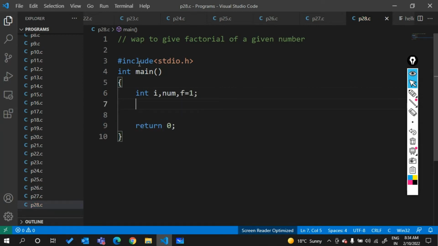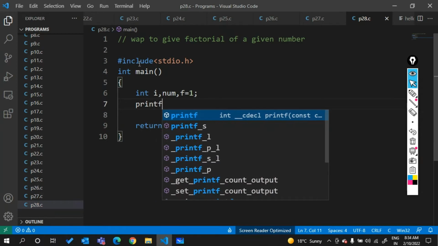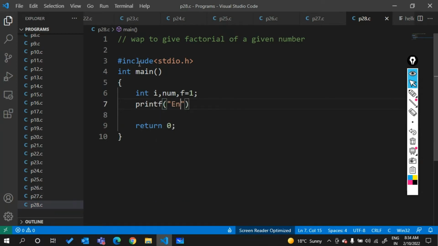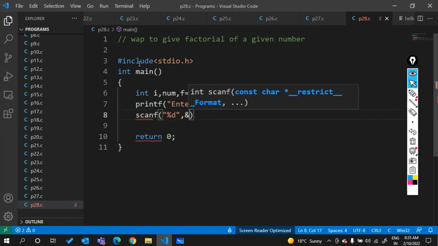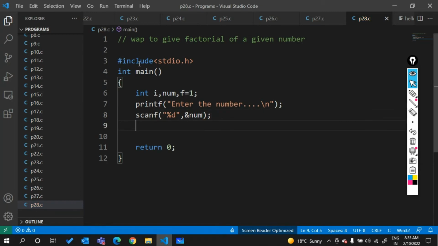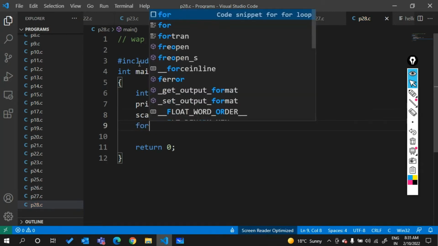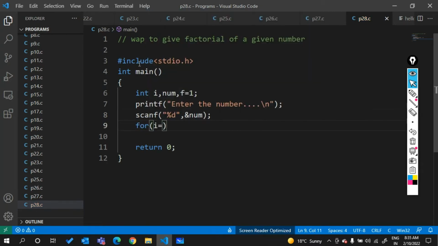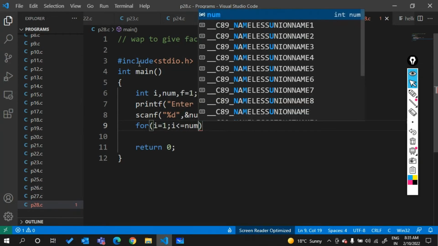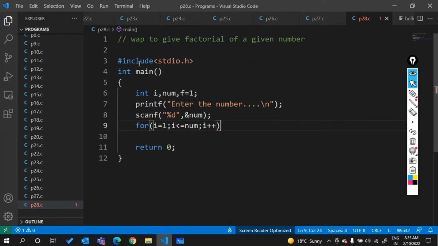I have to print f, enter the number, scanf, percentage d, comma, address of number, then for loop, i is equal to 1, i less than or equal to number, i plus plus. So this loop will rotate from 1 till number.